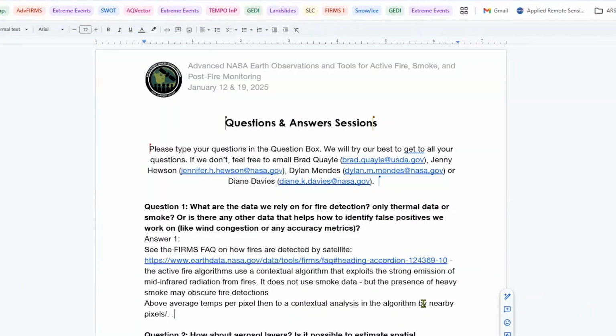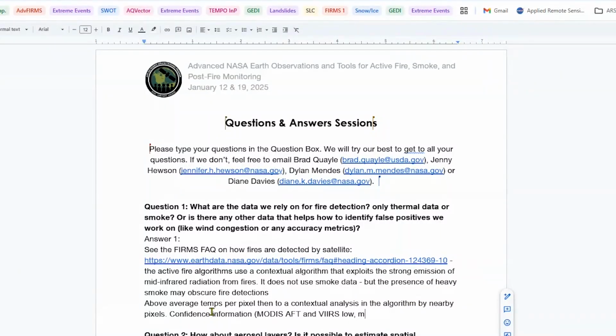And the second part of your question, as far as using information that can help you identify if there's potential false positives on the detection, you can use the confidence information that I mentioned. So like on the MODIS active fire detections, there's a confidence level that ranges between 0 and 100%. And with the VIIRS data, it's a categorical rating of low, moderate, or high confidence.